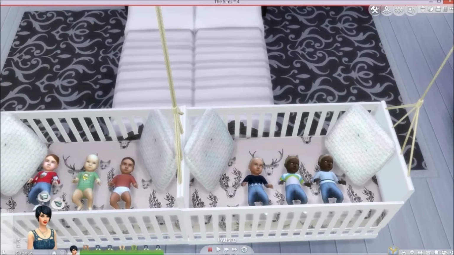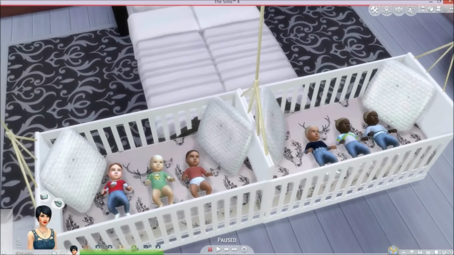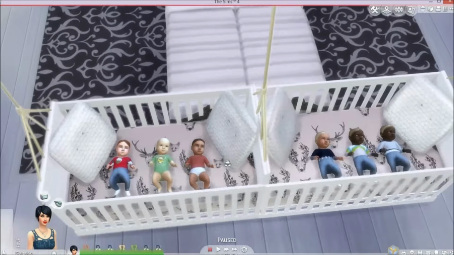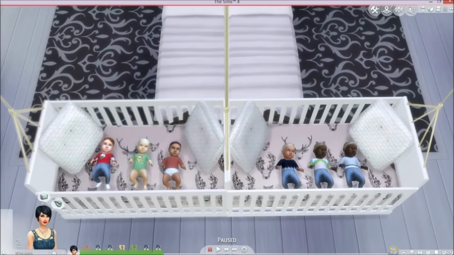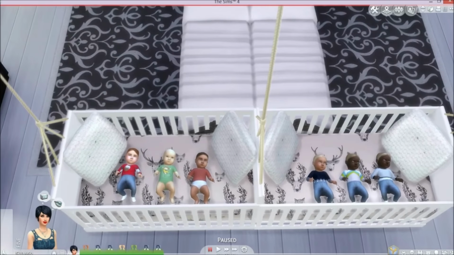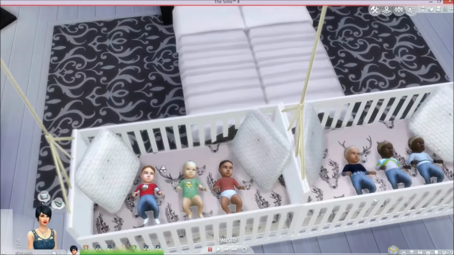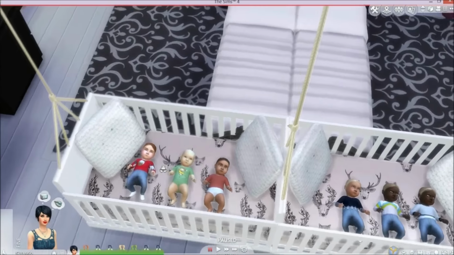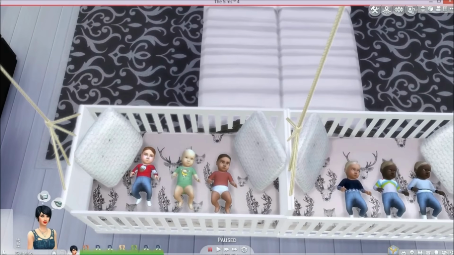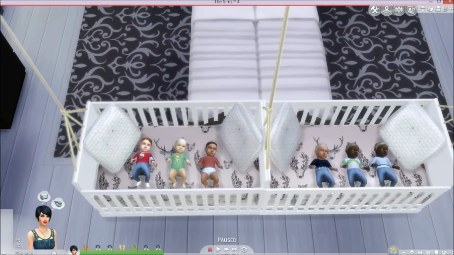And then our medium skinned male actually has the brown hair that he was supposed to have from the CC contents that I placed into my game. As for our pale skinned female, or our light skinned female, she indeed does have the ginger hair, and our poor little boy is kind of left out of the mixtures.